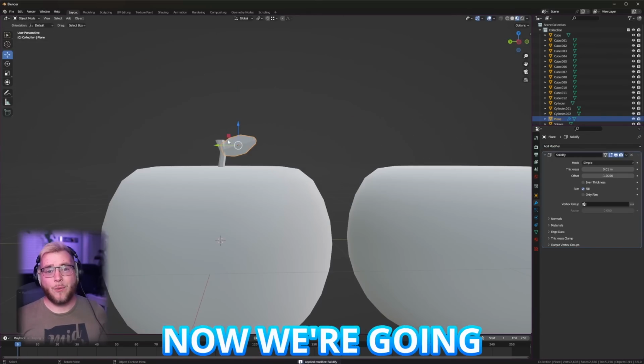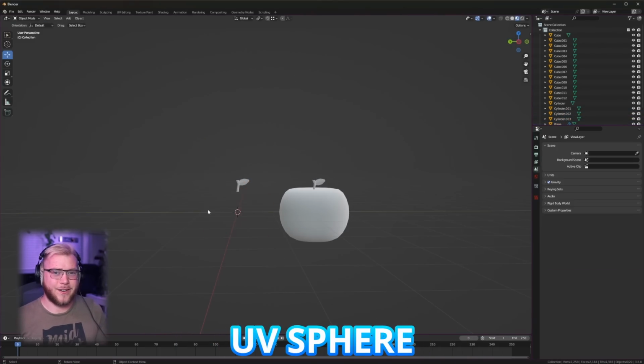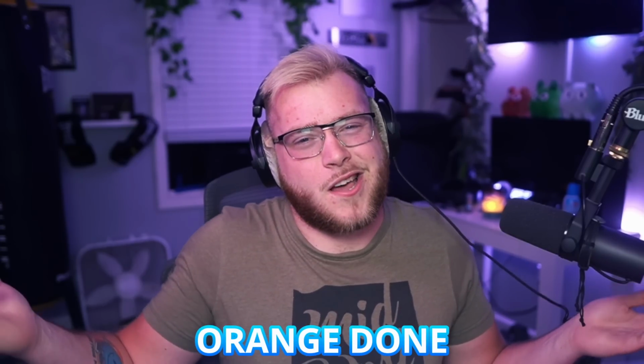Pretty simple. Now we're going to copy the stem and the leaf and put it on a normal UV sphere, and there's an orange. Apple and orange, done, easy peasy.